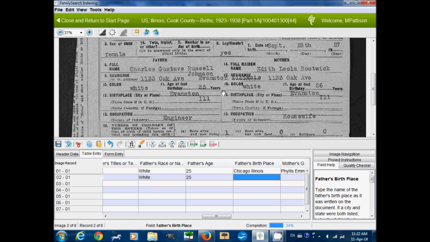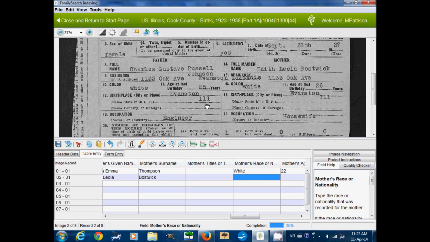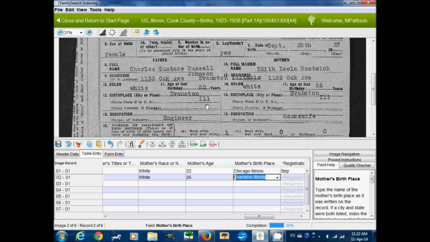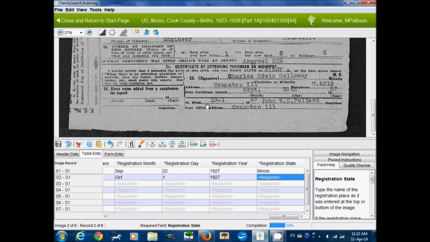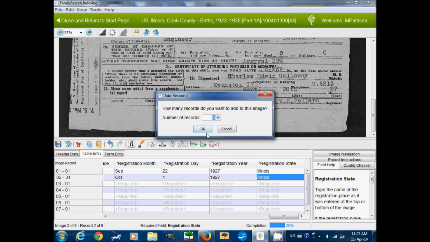White, 25, Evanston, and the field help also tells us we may expand abbreviations for this field as well, so Evanston, Illinois, not just ill. Edith Leola Bostwick, White, 26, also again, Evanston, Illinois. Registration month down here, Illinois.